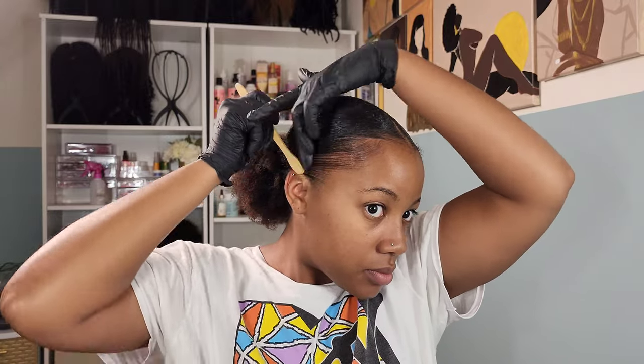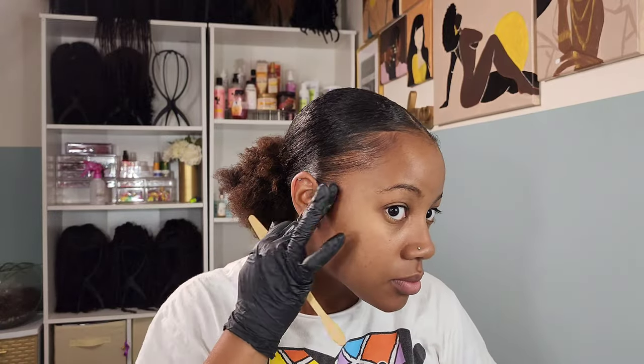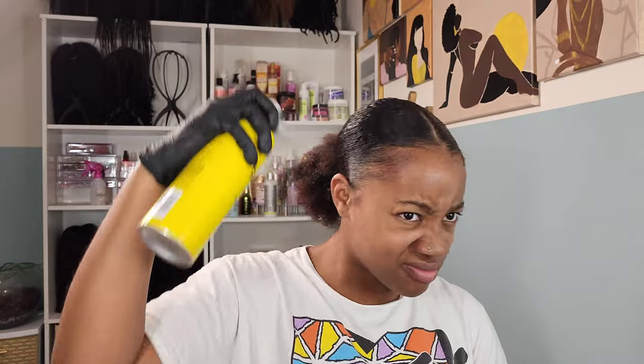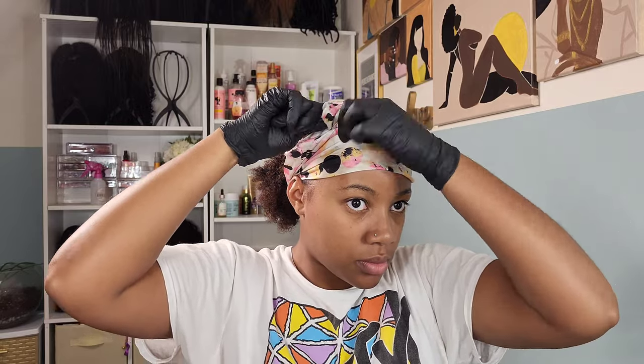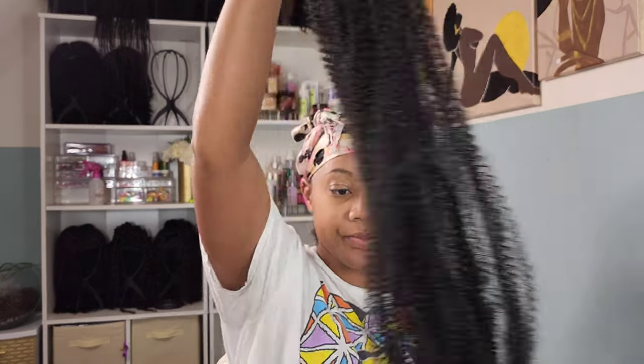Yes, I have very thin edges by my ears — it is very thin in that area, so I do try to take care of them. I'm going in with some Got2b spray to make sure everything stays in place, then I'm going to tie my silk wrap over it and let that settle for about 10–15 minutes. Since I'm doing a bubble braid, I decided to bubble braid my natural hair — my hair's getting pretty long, and I felt just putting it in a bun would have looked a little janky back there.